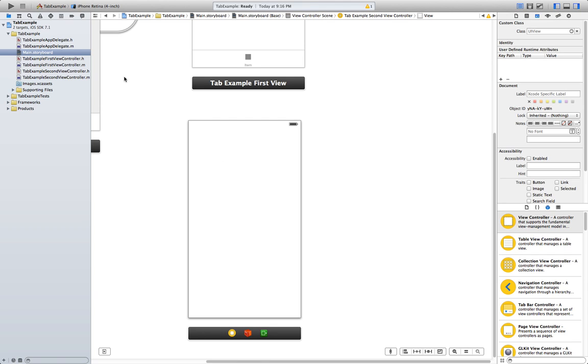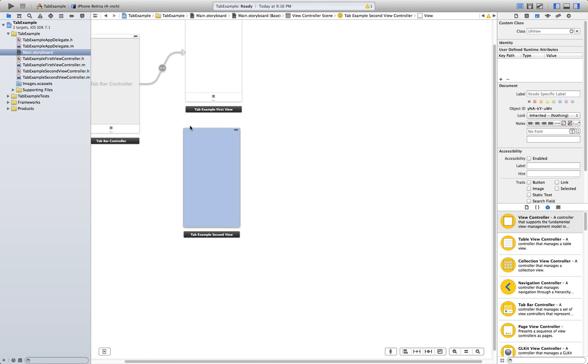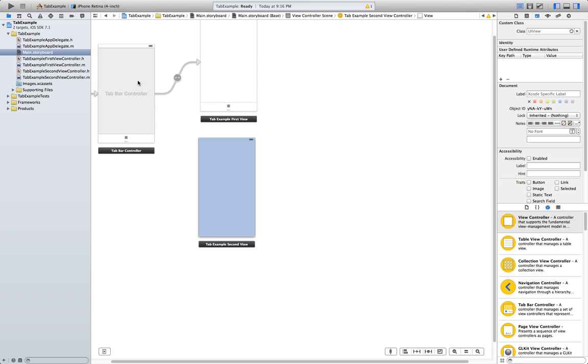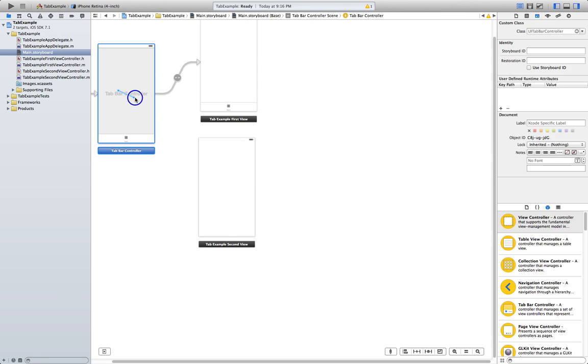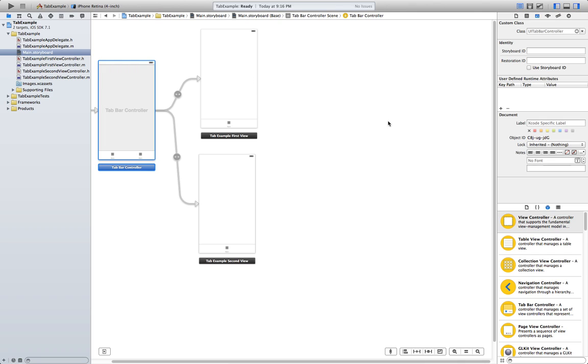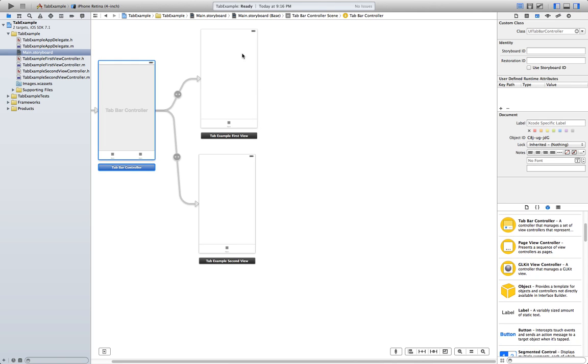Yep. And now, in order to link the root, the tab bar controller, with the second view, just control click here and drag to here. You're gonna select view controller relationship segue, view controller. Notice how it created a new tab in here automatically. It's a good idea to just put labels so we're able to differentiate when we're in the first view or second view. So just go ahead and do that.